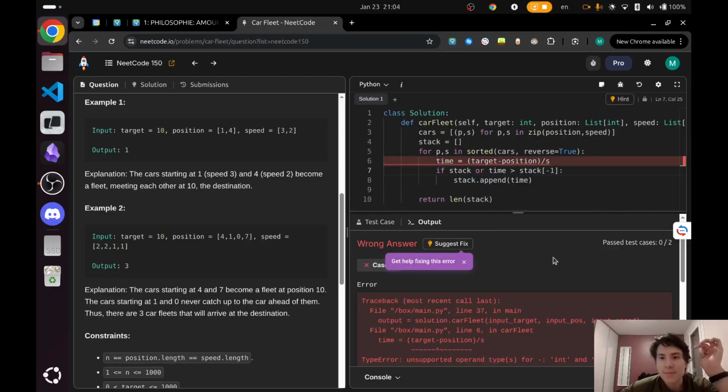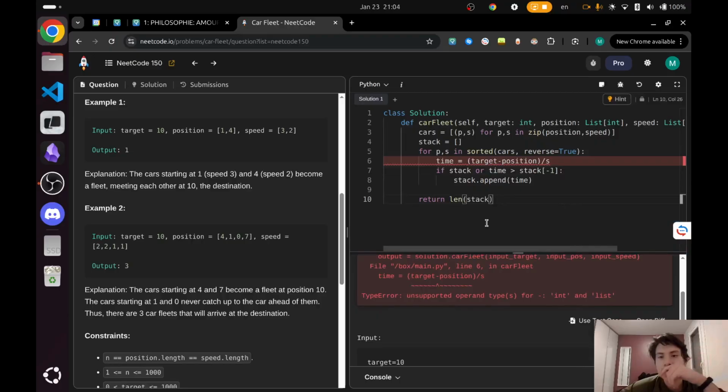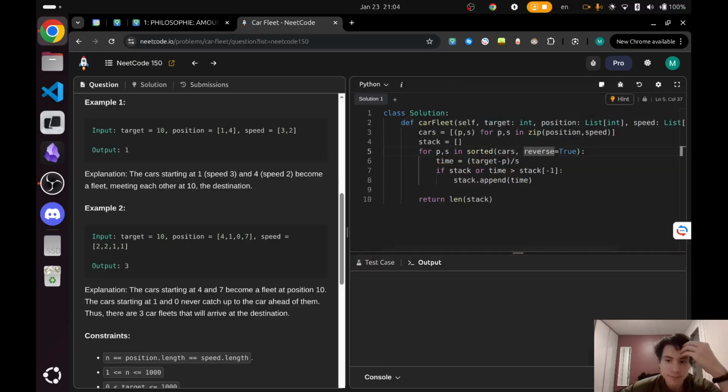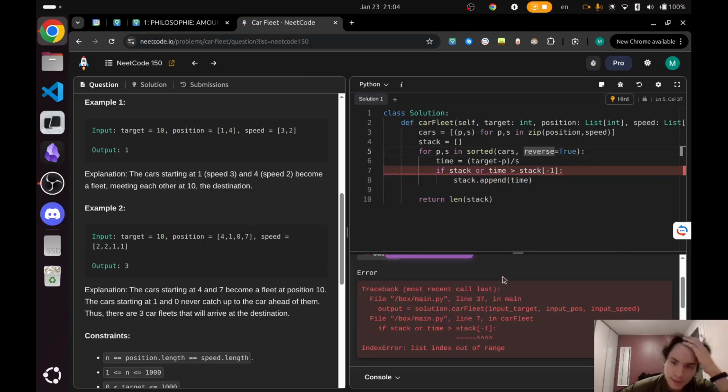Okay, there is a problem. What is the problem? For int and list. I mean, these are integers, position and speed, and target is also an integer. And now, what is the problem? List index out of range.